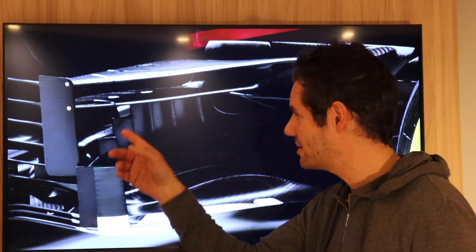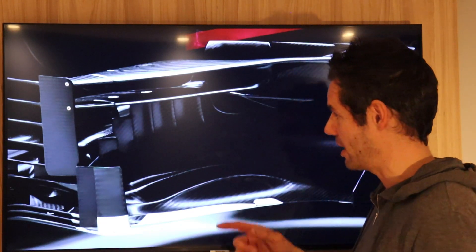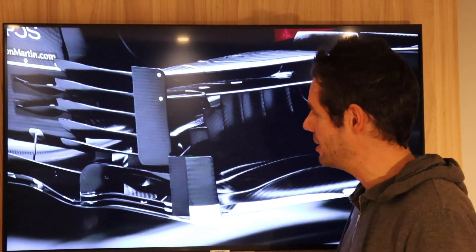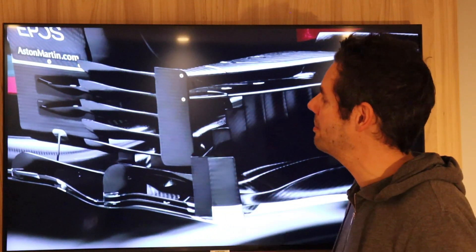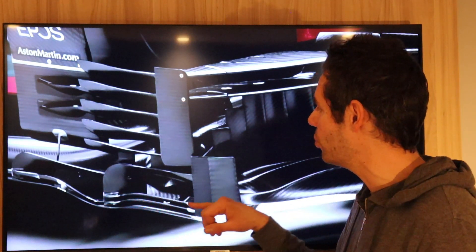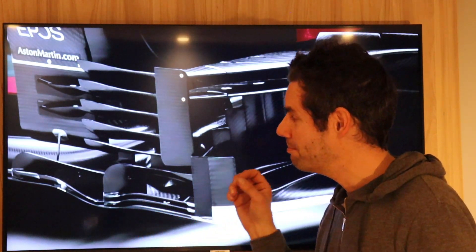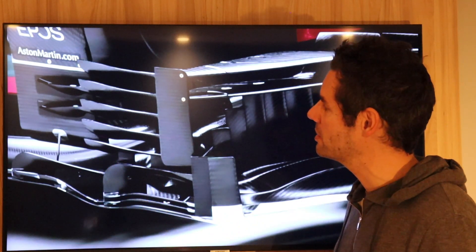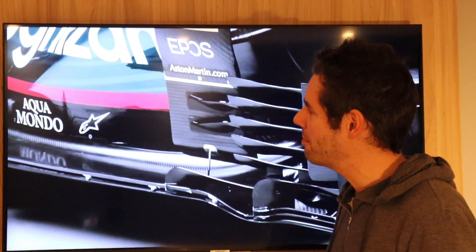There's some really nice close-up detail around the barge boards — this section is darkened, and as I keep mentioning as a caveat, these are areas that are really going to be changing on an almost daily basis, particularly when we get to pre-season testing, and will likely change again by the first race. But it's nice to see this close-up in so much detail, even on a render. Look at those Venetian blind-style elements on the side there — interesting. These areas around the leading edge of the floor and the trailing edge of the barge board are massively important in trying to regain some of that lost performance at the rear of the car due to the floor changes.